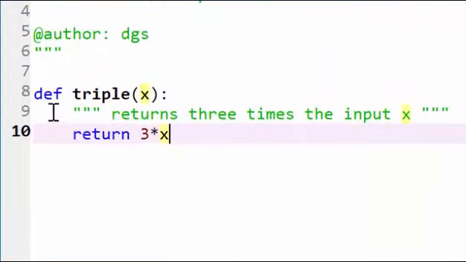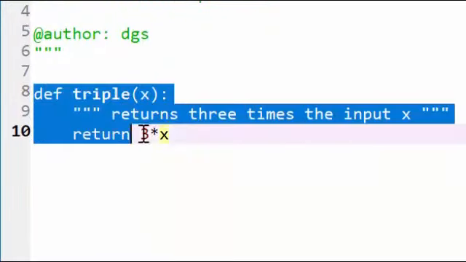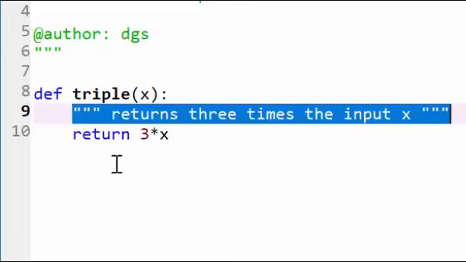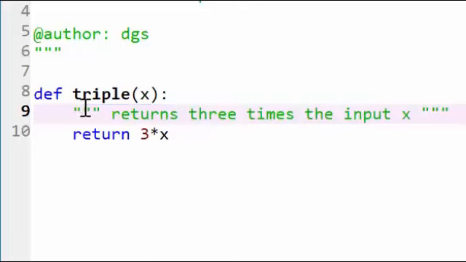And I've put the function that we talked about a moment ago in the editor window in a Python file. Okay? And then the one thing that I've added that is new is this line right here. That is known as a docstring. It's a special kind of comment that describes what the function does. And docstrings begin with 3 quotes, quote, quote, quote, and they end with 3 quotes.